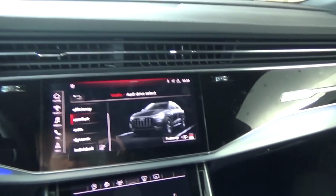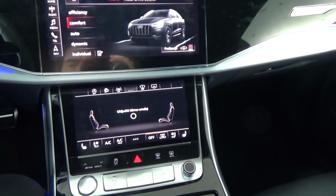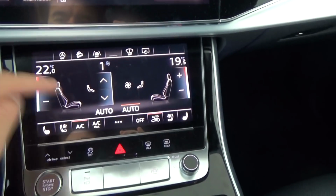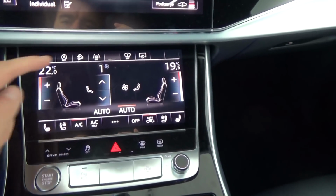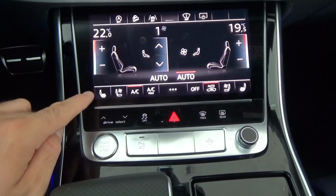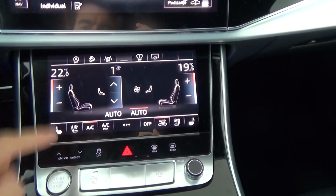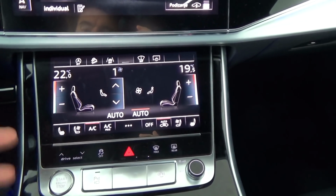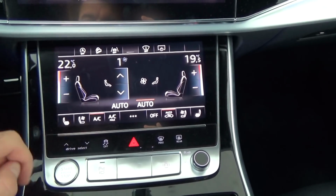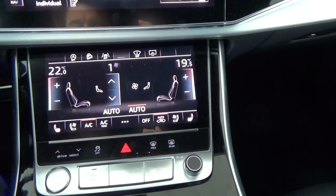Another thing I want to talk about is this screen. This is the additional, third screen, where you can control the AC and adjust the seats. You have a start-stop button here also, and heating of the seats and stuff like that. So I'm going to ask you, do you prefer to change the AC controls on the touchscreen or with buttons? A lot of people will probably say buttons, which I say is easier, but this looks way better, so I think it's obviously why they chose it.